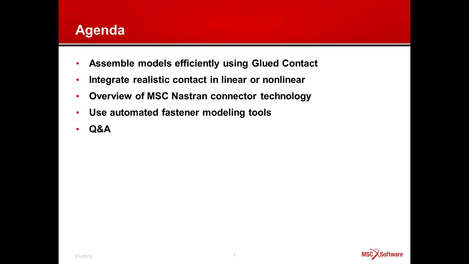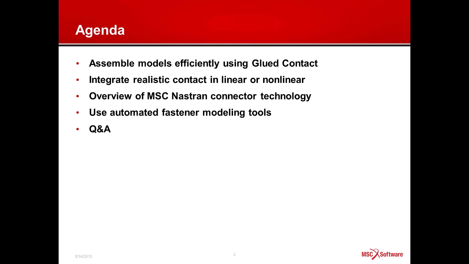So the first component we'll talk about, actually the first 2 points, do touch on contact. There are 2 kinds of contact primarily in Nastran. The first type of contact we'll talk about is glue contact, and how glue contact can help expedite the assembly mesh without having to define or modify your mesh to be congruent everywhere. So you can leverage the glue contact in linear solutions as well as in nonlinear solutions.